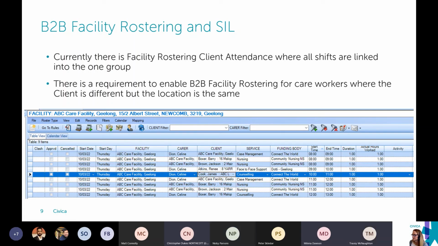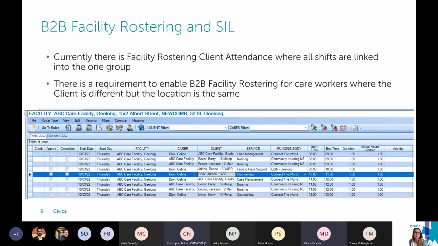Yep. All right. Jane, also documents. So for our group, our facility rostering, people that are community access or groups in, and they go out in the community, and it's all facility rostering for this, is that it's not only the ability to write notes, but it's the ability to view the documents.